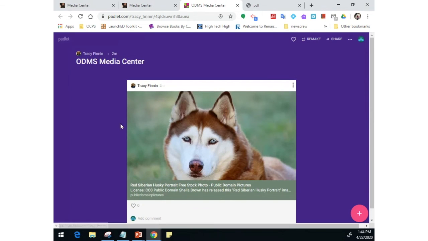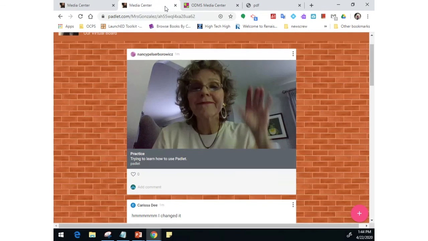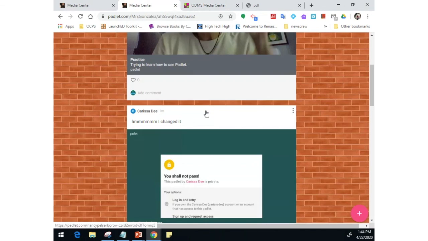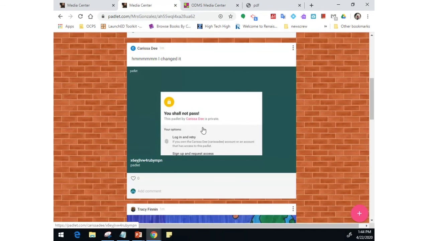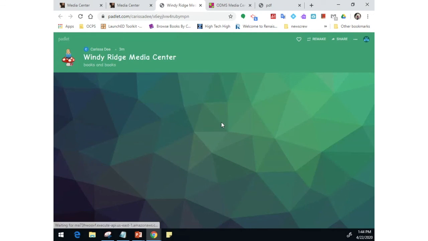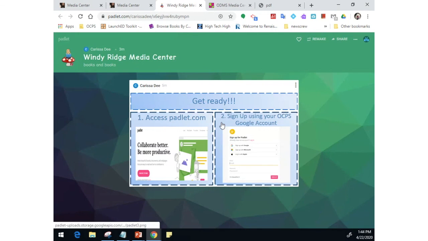This is solid color. Or the background. There's Nancy. Good, Nancy. Let's see what happened here with Windy Ridge Media Center. Oh, she's ready. Carissa's ready for tomorrow. I love it.